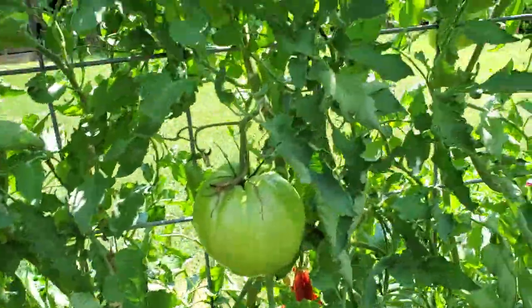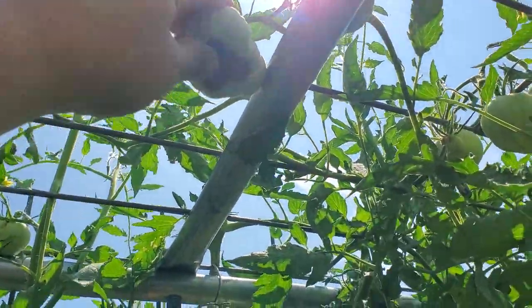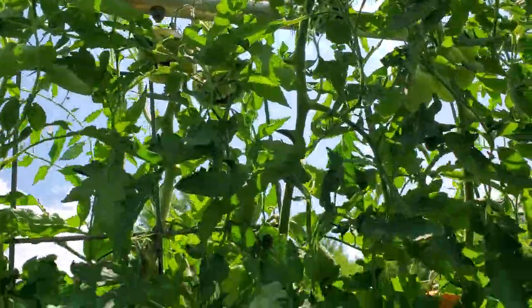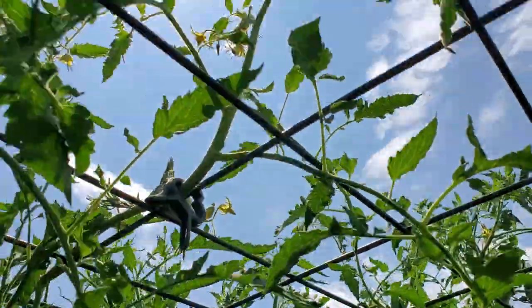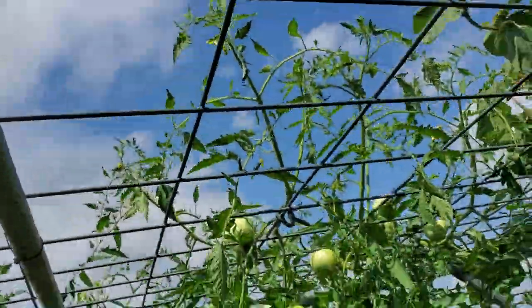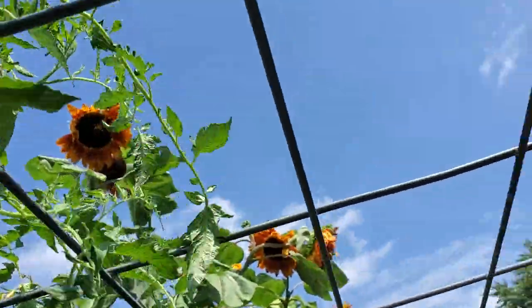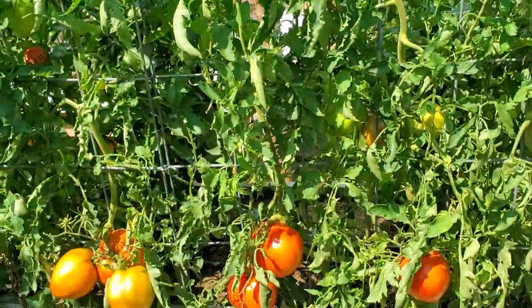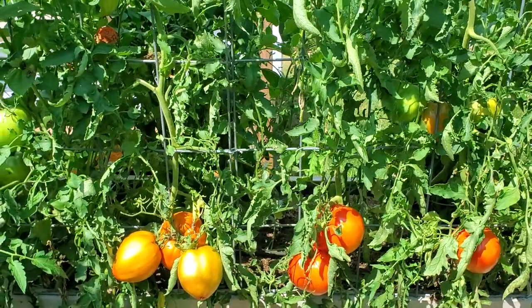And this one here, I've put calcium on it, and I'm getting a little bit of blossom end rot on it, so may have to treat it again with some more calcium. But they've made it all the way to the tippy tops, and I've been pulling them down periodically. You can see over here, all these guys need to be pulled down, and I usually bring them over to the middle. But love these tomatoes. They're just an oxheart tomato, but they're huge, and I'm impressed with them.